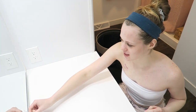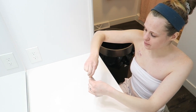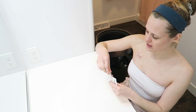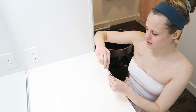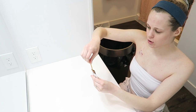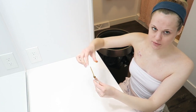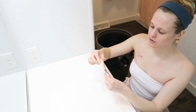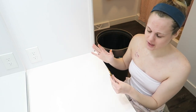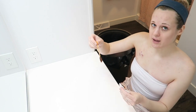So we're going to take the iodine right here and we're going to open it. This stuff is very messy. What I do is I grab the betadine and I squeeze it off because there is so much liquid in there that has been soaking in that if you don't squeeze it, it drips all over. Just so you know, the betadine is really, really messy. So now I have that.